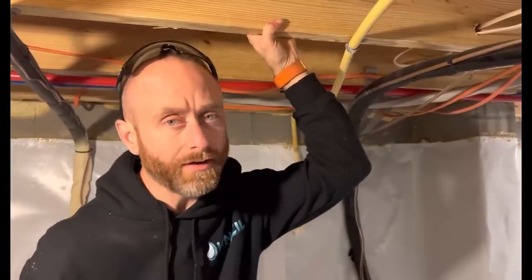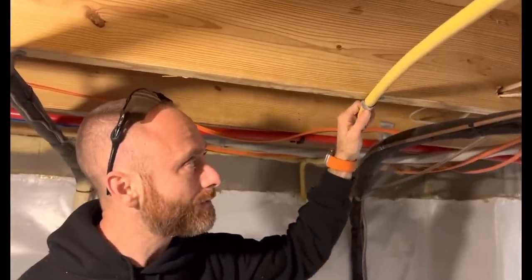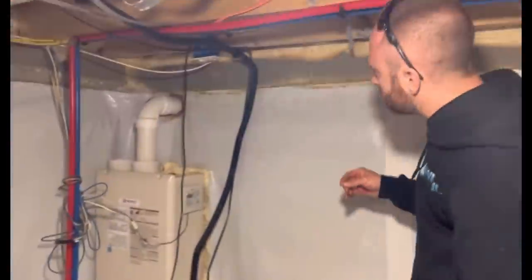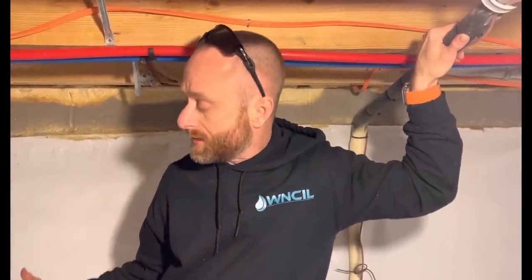While we're down here we happen to notice a couple of other things. This is the track pipe for the gas line and it is not supposed to be hung with metal brackets. This track pipe over here — whoever ran it — they used plastic clips just like they were supposed to. It's amazing the problems you'll find in a house when you actually start looking, like the improper install of the water heater leading to potential health problems, or the improper installation of a gas line.